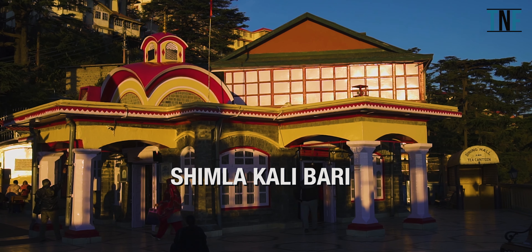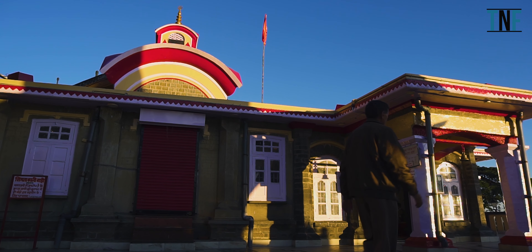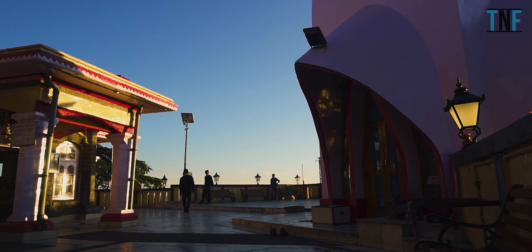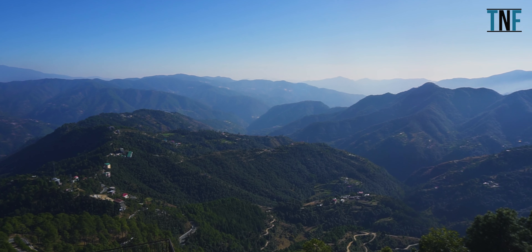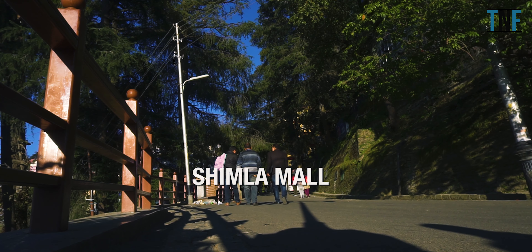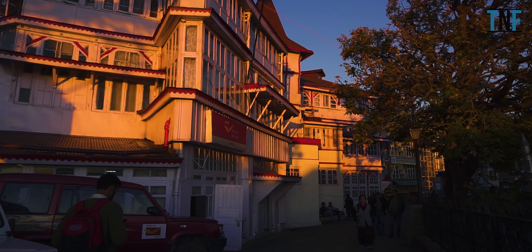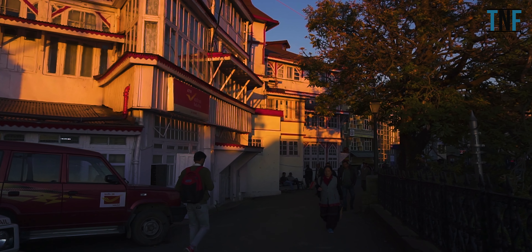From Sankat Mochan Temple, go to visit Shimla Kalibari. It is a popular tourist attraction in the city. This beautiful temple was constructed in the year 1845 and the main deity here is Goddess Kali. From Kalibari Temple, go to visit the famous Shimla Mall. Shimla Mall Road is the main street in Shimla and is the most happening place in the town. You will find all the government offices, post office, banks — everything here.